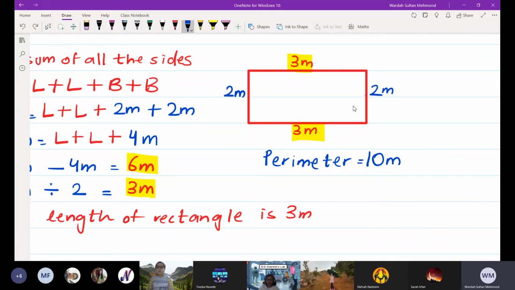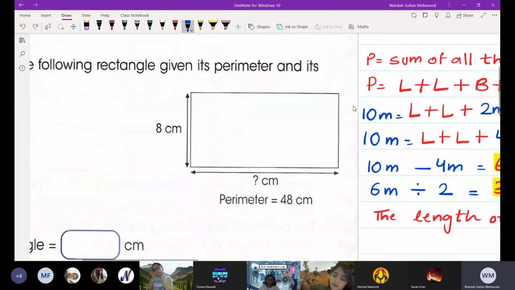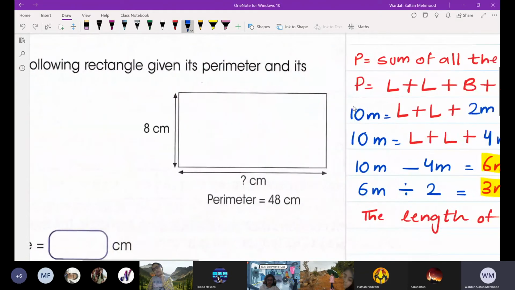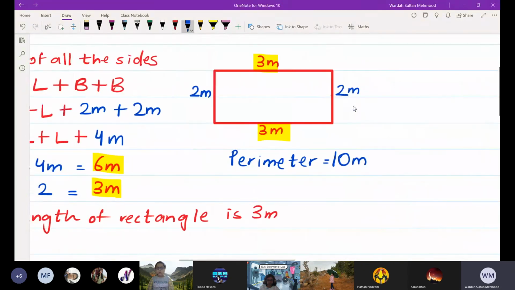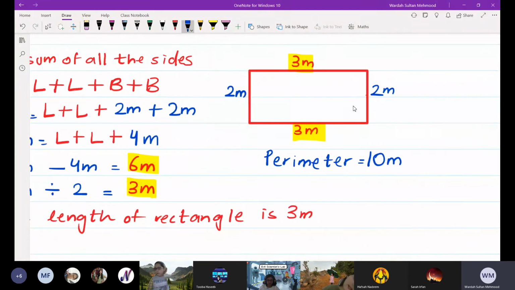All right, I have a total of 10 candies in this case. In any other example, for example here, I would have a total of 48 candies. So just consider what you're given as the perimeter. That means you have that many candies to give away, in your case to your 4 siblings, or in my case, let's say 4 children, though I don't have them, but just as an example.